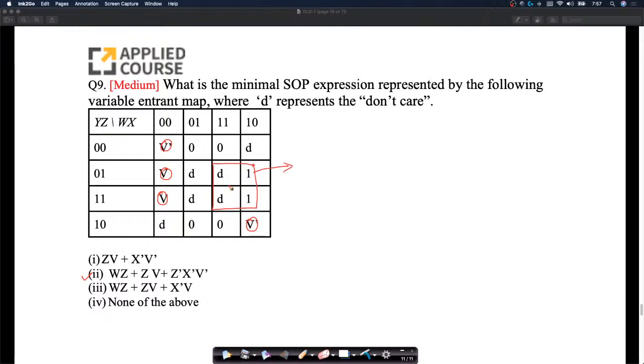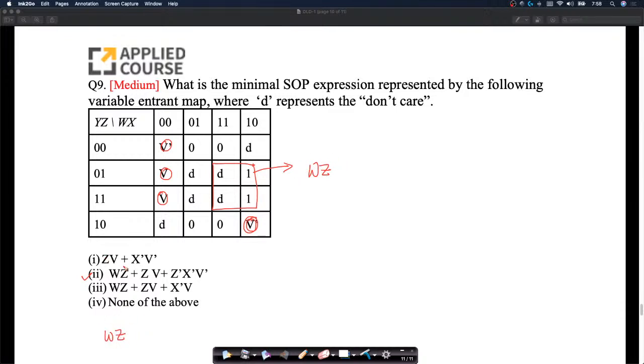Right? So what does this give you? Look at this. So D could be anything, right? You can't create a prime implicant box of size 8 here. You can't create this because these are zeros, right? You can't create this box also because there are zeros here and there is a 0 here. So this is the best box that you can create. Now, okay. So what is this? What do we have here? Let's look at each of the terms, right? So W is 1 here, right? In this box, W is 1. X can be 1 or 0. What about Y? Y can be 0 or 1, but Z equals to 1. So this box gives us WZ. Okay, so let's write down WZ here.